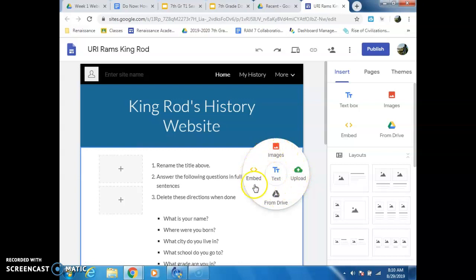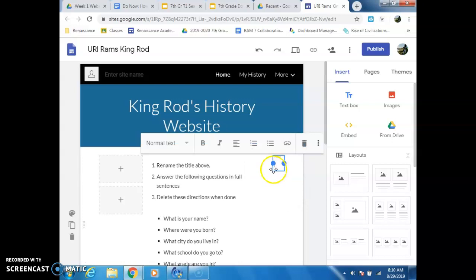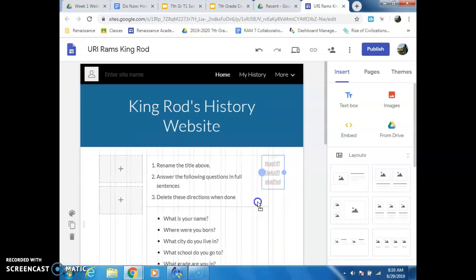So if I want to add another text box, this will actually squeeze this text box right next to this one. But see how small that came out? Let's pretend we're typing. That doesn't look that good. However, you can squeeze it and make it bigger or smaller. And if you notice, all of those lines came up on the screen. That shows you where it's gonna line up.